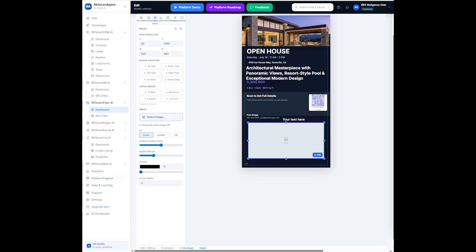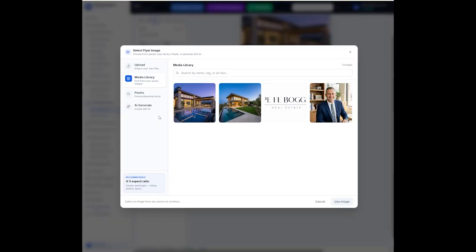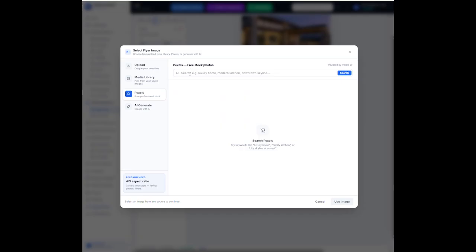Image. So when I click on image and I click in here, this shows up here. So when I click select image, again, I can upload an image. I can take an image that's already in here. I can click on pixels and I can search for a realtor in front of a Tudor home.